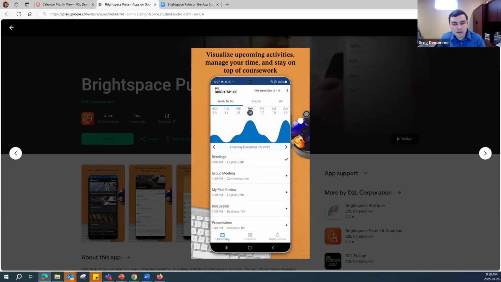We also get this nice graphical interface to show us what days we're busier on and which days we maybe have some more free time. So if I quickly look at this graph here, I can see that on Thursday, I have a bit of work to do. So maybe that will be the day I really work on getting these items done. But then on Saturday, the 18th, we can see that the graph goes down. So we know maybe that's the day we catch up on some of our other homework. Maybe that's the time we set up a time to meet with friends. Just a way to help you visually gauge what your week looks like.